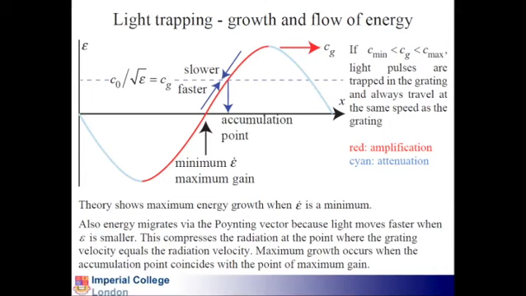Now, this slide sums up most of the things I'll talk about today. So here's a grating. It's moving in this direction here. And where epsilon is large, the light moves more slowly. And where epsilon is small, it moves more quickly. Of course, the refractive index changes in that way. And if there's a point in the grating where the velocity of the grating is the same as the velocity of light at that point, then something interesting happens.